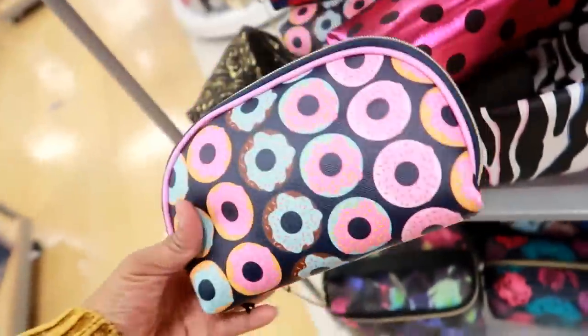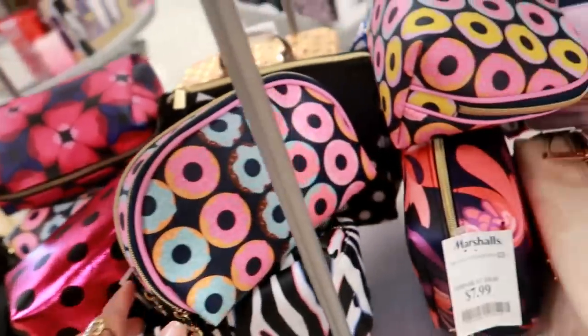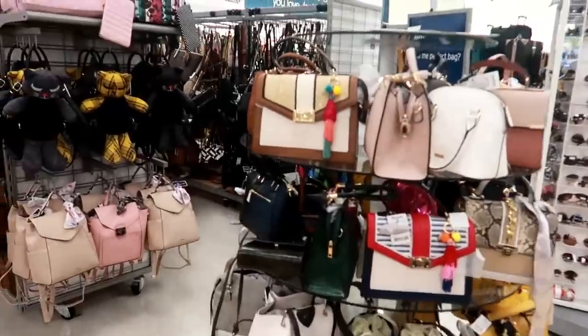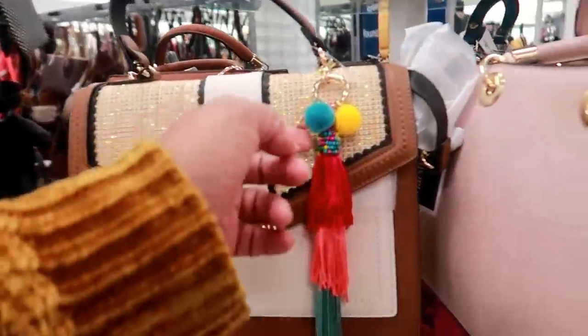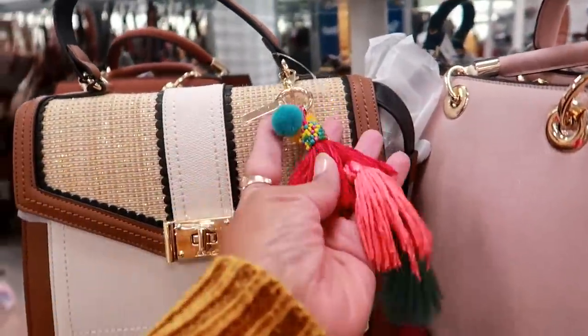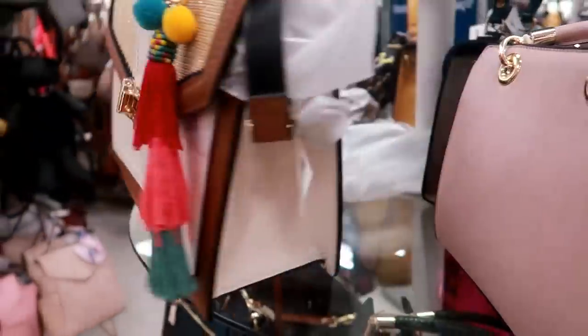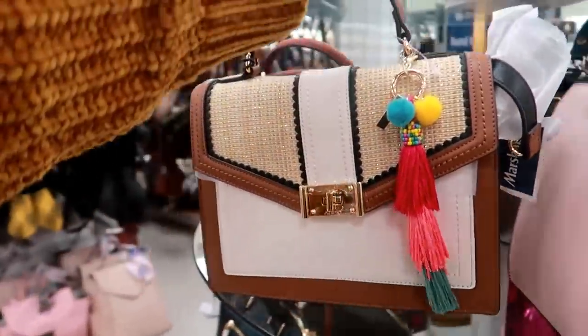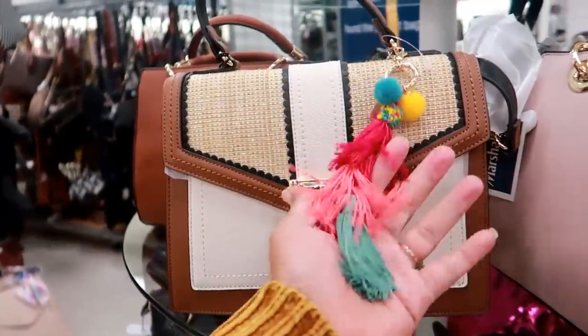This one is $12.99 — I like that one. And then lots of small bags down here, the little donuts — $7.99, Dabney Lee. Okay, what's over here on this table? This is pretty — that caught my eye. $35 — this is Aldo. I like that, I like how the colors go together.